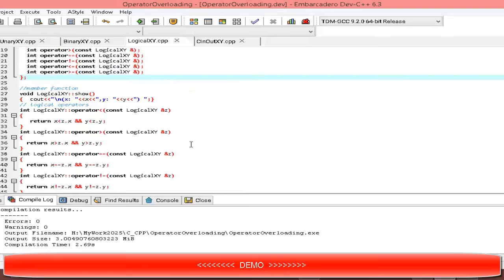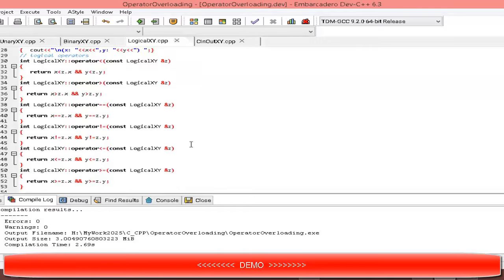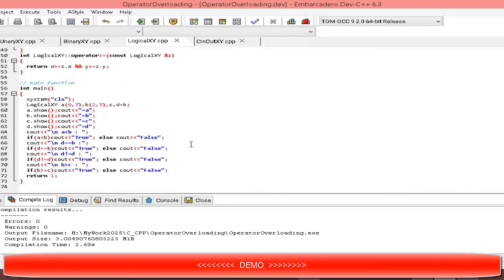All functions and names are the same. Now check the output when the overloaded logical operator conditions are true, and this works for my class xy.